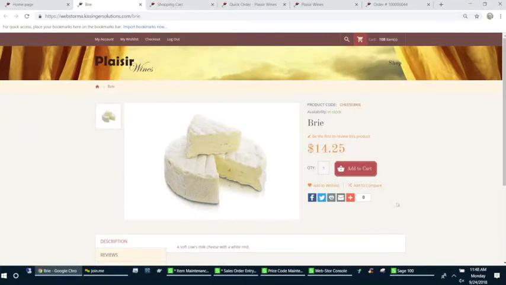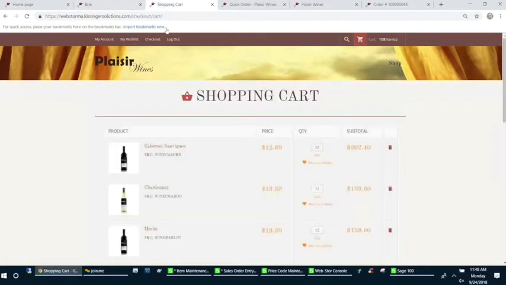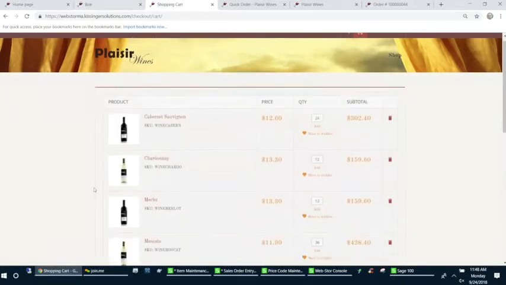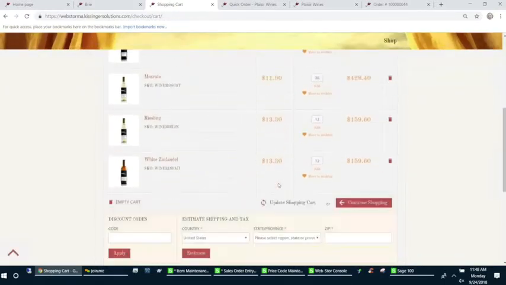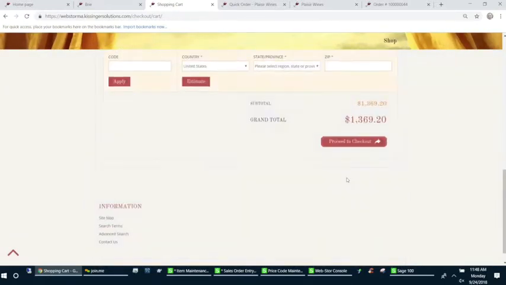So I would continue browsing product detail pages and adding items to the cart as I want them. I've done that here. I've pre-populated a shopping cart with some items, and you can see that tiered pricing coming into play again here. So I have my 5% discount for a quantity of 12, and I get an even bigger discount for a quantity of 24 and 36. So you can see the prices are adjusted as needed here as I'm adding items to the cart.